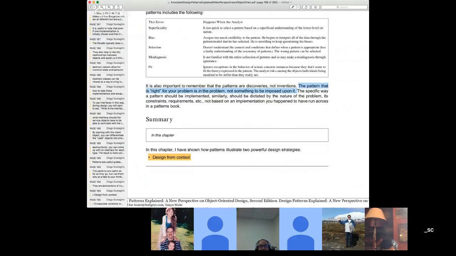I kind of get it. I think it's kind of like a square peg in a round hole thing. The pattern that is right for your problem is in the problem, you'll see it, it'll fit just right, and it's not something that you're going to force upon it.